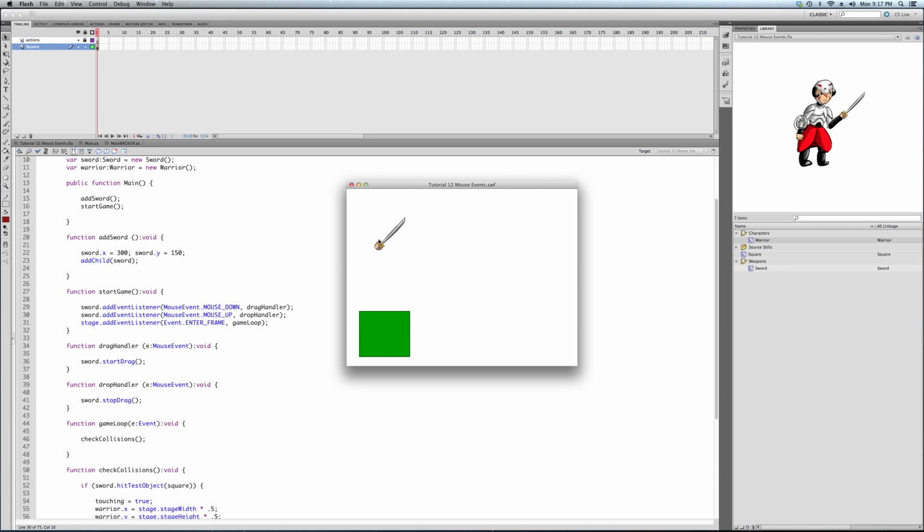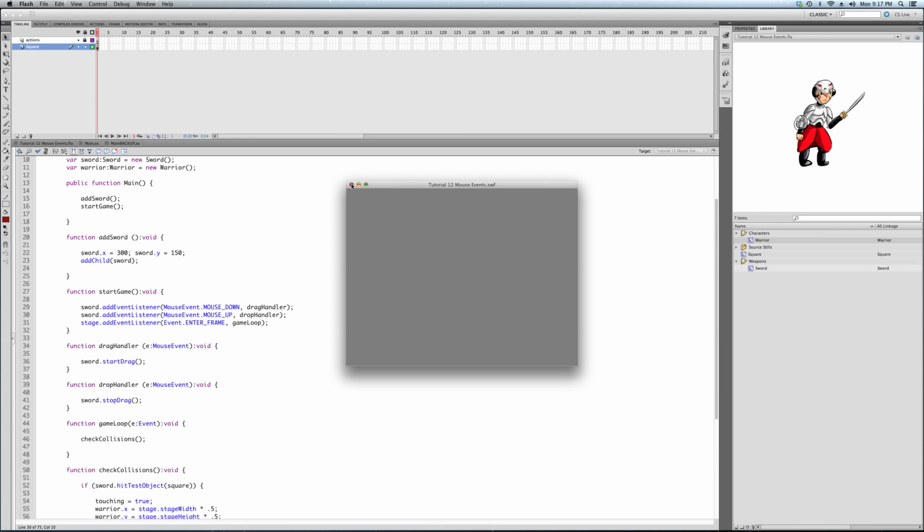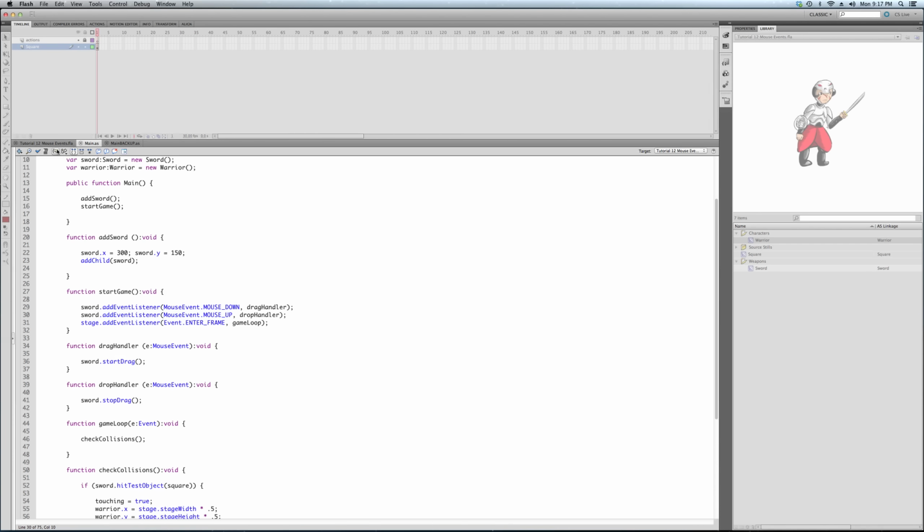So now we're going to drop that there. As you can see, on top of the square appears, off the square disappears. Stab this guy in the foot. So that's the basics. And it's really just a simple way of creating a drag and drop interface for a lot of purposes.